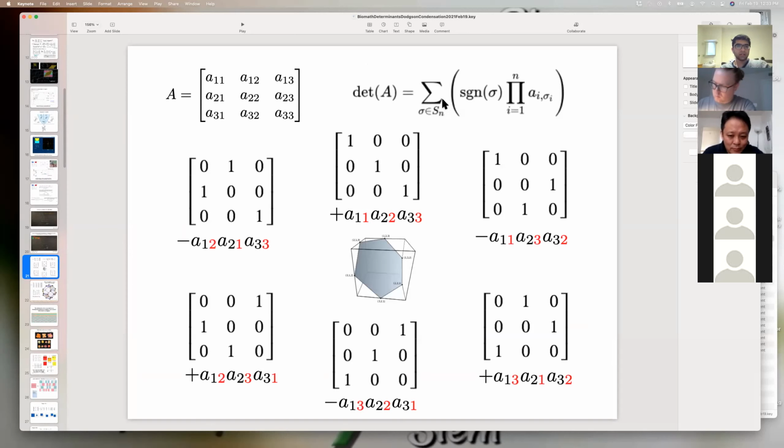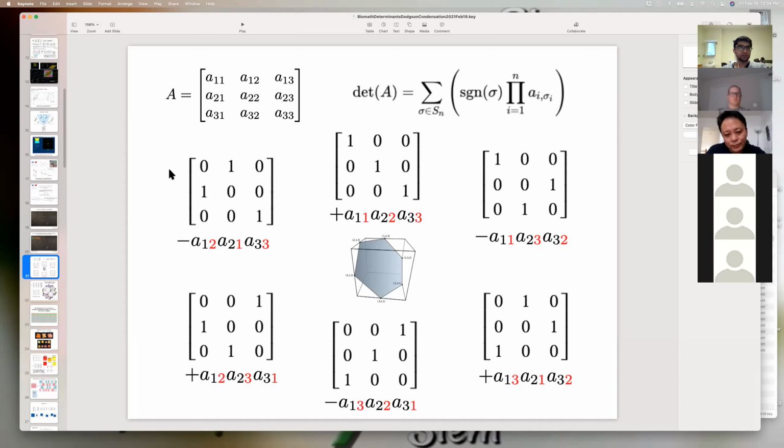So, for example, this is another way of writing it. What we're going to do is think about a permutation of the numbers 1, 2, and 3. There's 6 of them, and for every permutation, there's an associated permutation matrix. So for the permutation 2, 1, 3, I'm going to put a 1 in the second column of the first row. In the second row, I'm going to put the 1 in the first column. In the third row, I'm going to put the 1 in the third column. I think this correspondence is pretty clear.